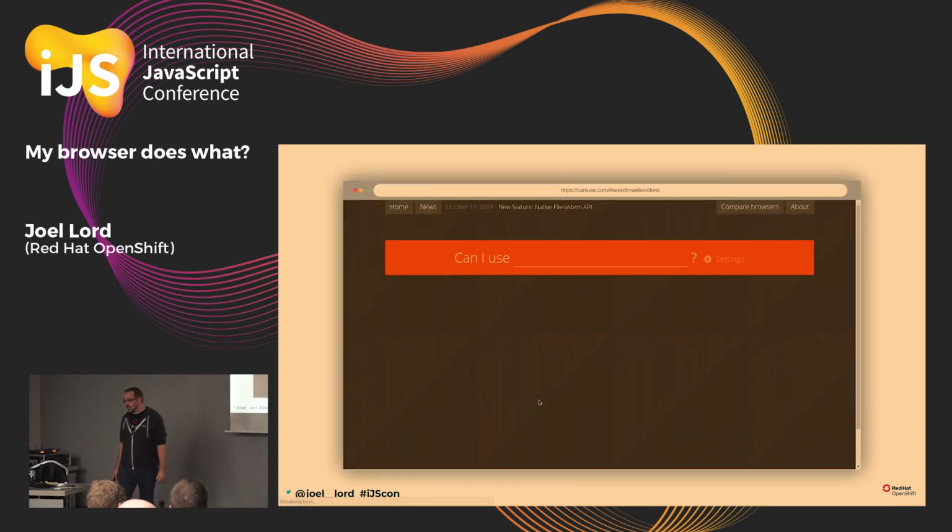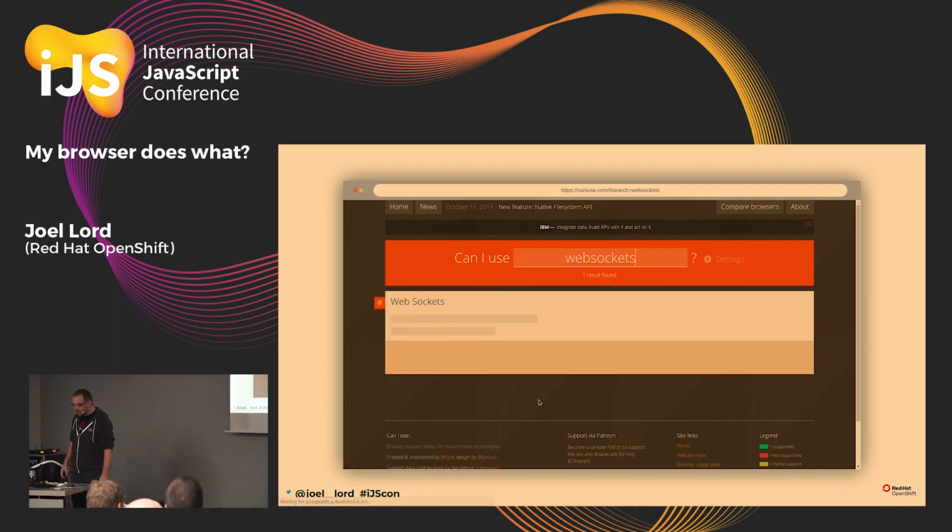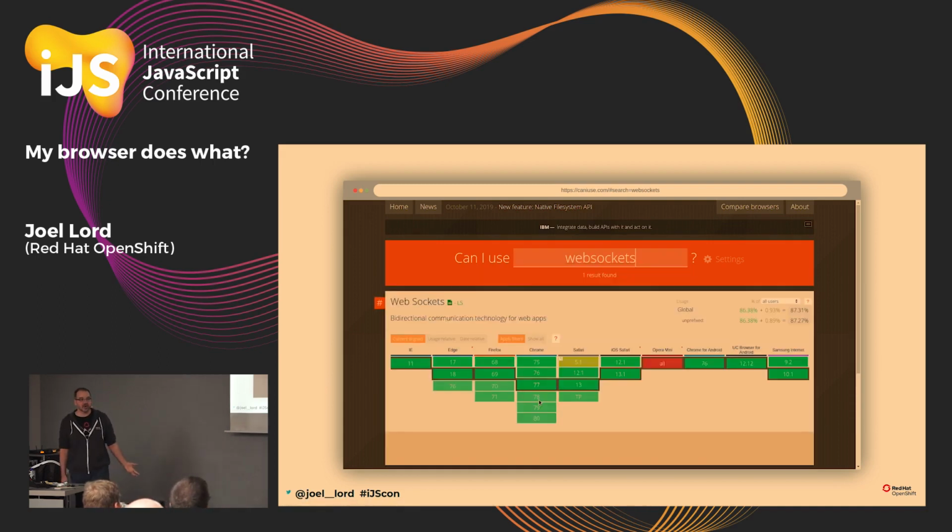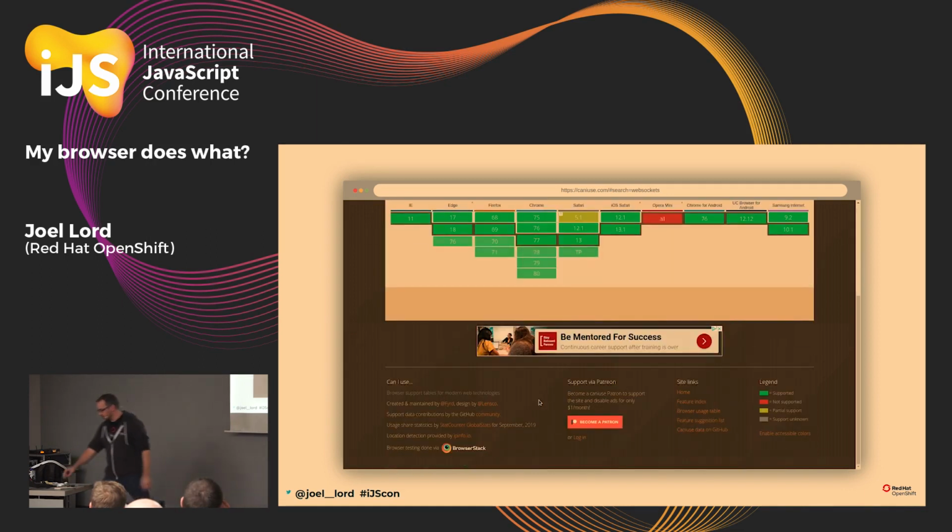Can you use WebSockets? This is our current support for WebSockets. They can actually be used natively as well. Socket.io makes it a little bit easier, just because it's the same syntax on both the server and the client. But you can use them natively on pretty much every browser since IE 11. Most modern browsers will support it, so feel free to use it. It's a fun thing to play with. So I definitely strongly encourage you to use it.